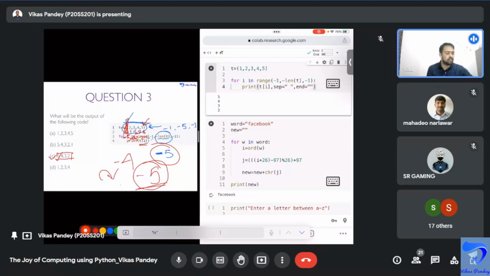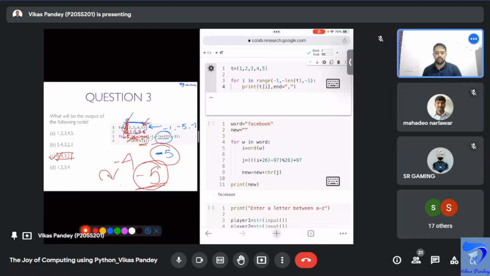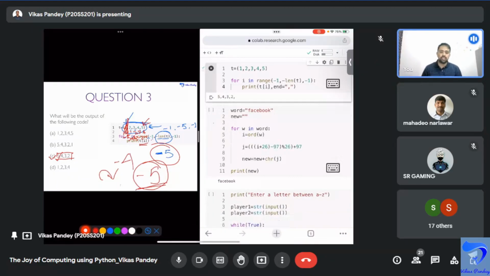Let's try this. In fact, we don't need the sep, because sep is only used when we have multiple things separated by commas inside one print statement. Now you see these things will be separated by commas. These are some basic things. Just try to revise them, otherwise you will forget. These are very easy to forget.